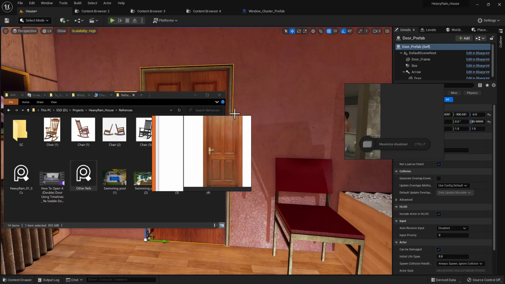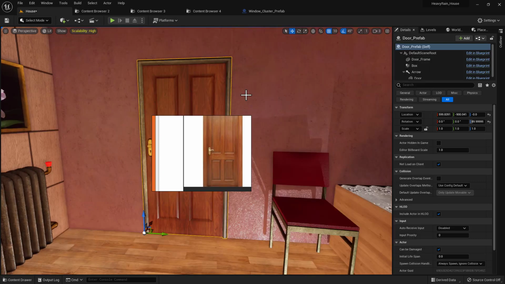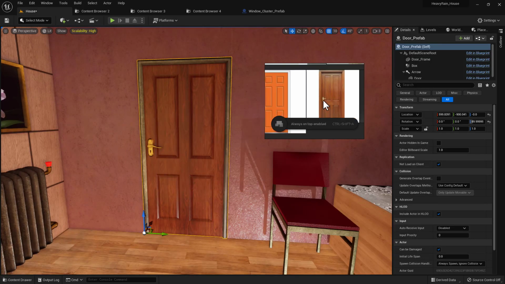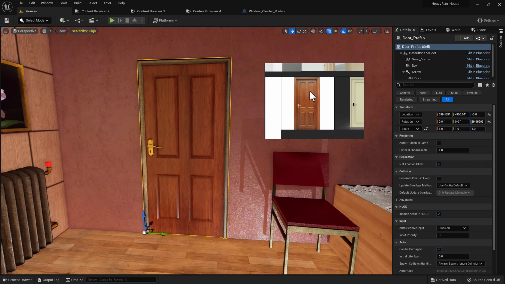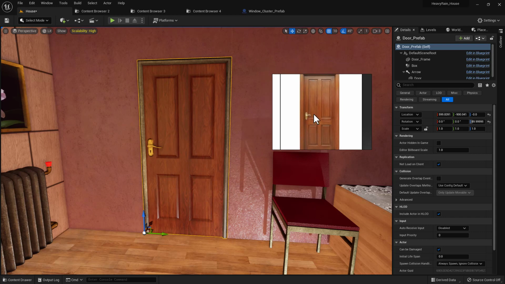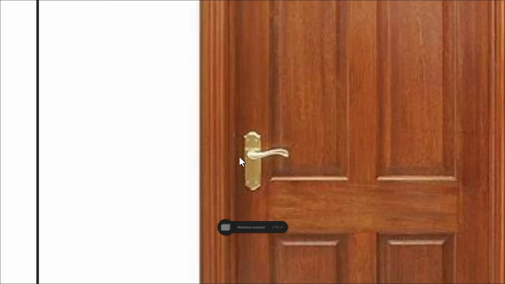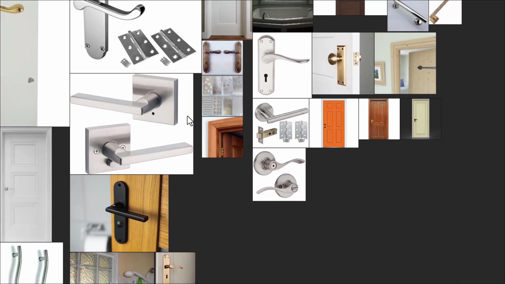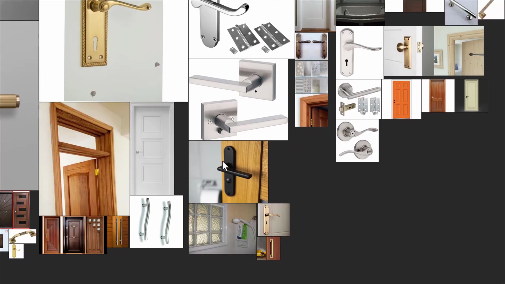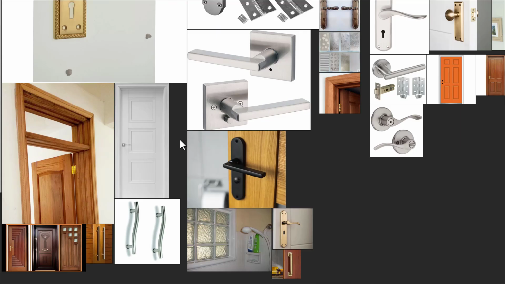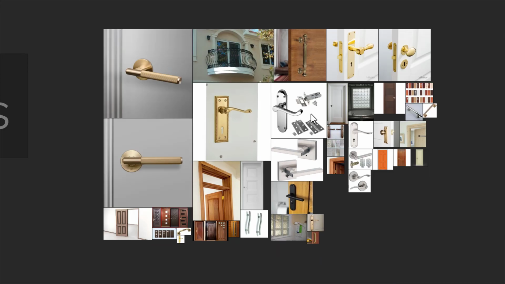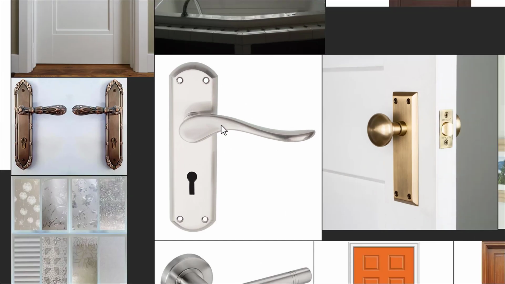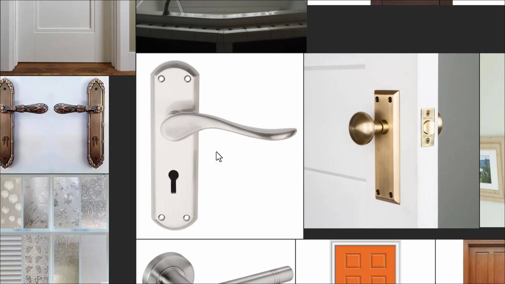Let me show you. As you see, for the handle it wasn't clear enough. I wanted to model this, but I thought maybe it's too simple, so I modeled this. And how did I do that?